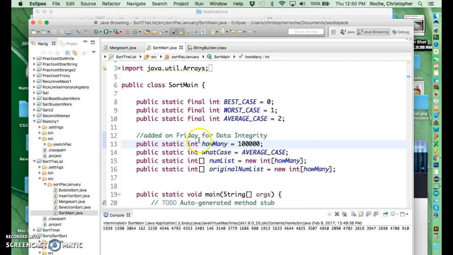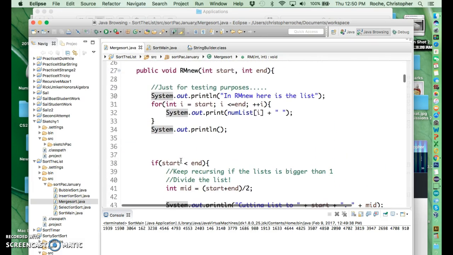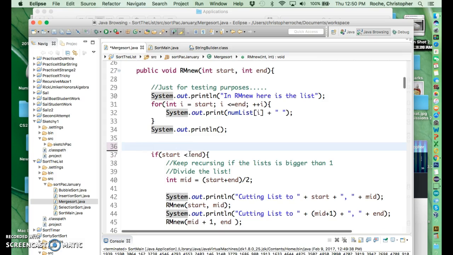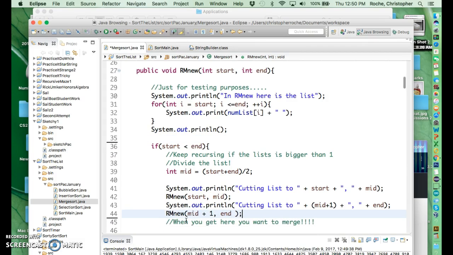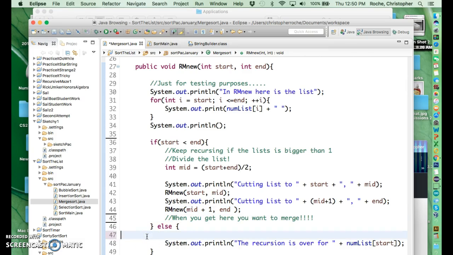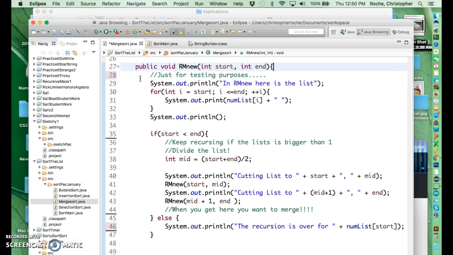So as long as we have no Stack Overflow problems, we can add our merge to this. So this is what we got now. This is a new merge. Recursive merge. We're using recursion. This is what it looks like. Put it all together, so you can kind of see it. I can put this away. You have one big picture right here.